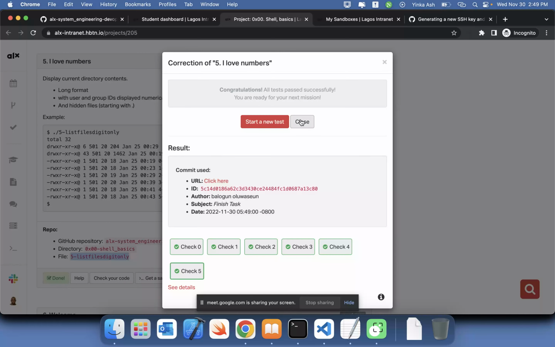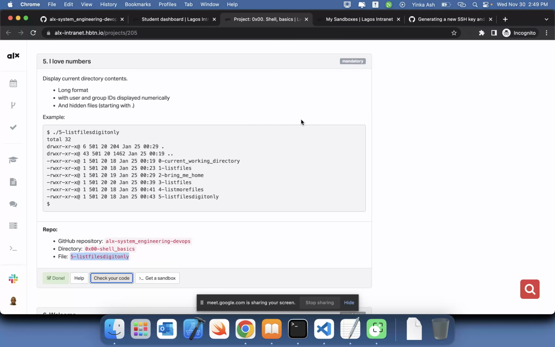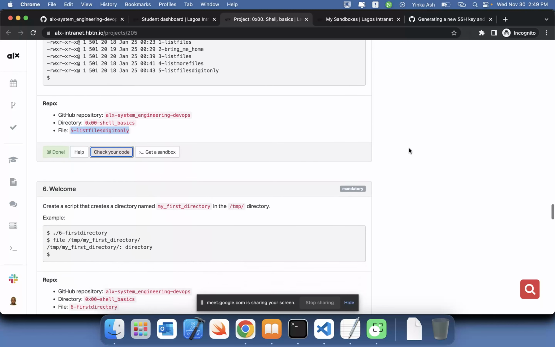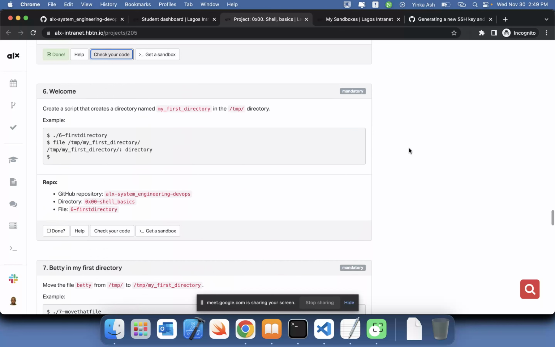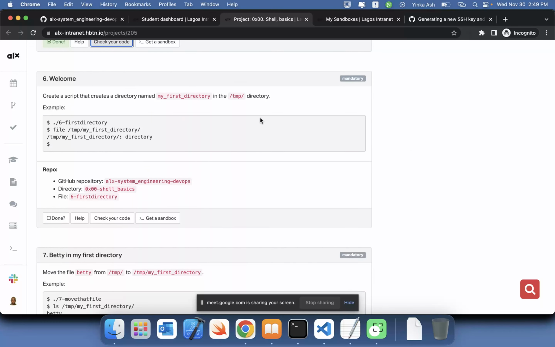So that's done. It's all about knowing the command and knowing what to do. You can see that it's kind of like a breeze. You don't have to stress or sweat over it. It's not much of a big deal.